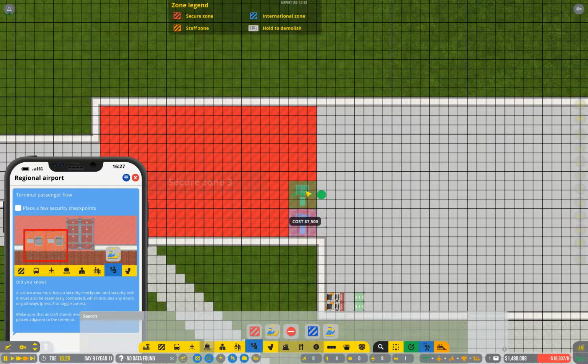I'm going to place one here and one here, and also at least one security exit. I generally find 1 is enough for this, and I'm going to actually have a 3rd checkpoint just for neatness sake. And let's just block that little gap.